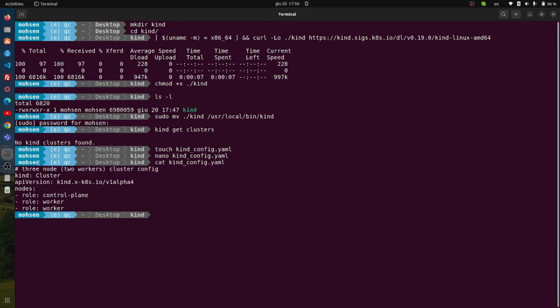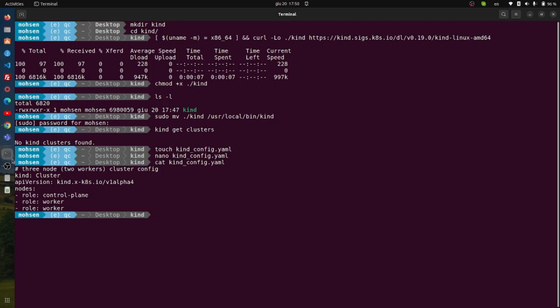You can add a different number of nodes here. If you have more worker roles or more control planes, you can define them easily by just adding a new role and the name of the role.